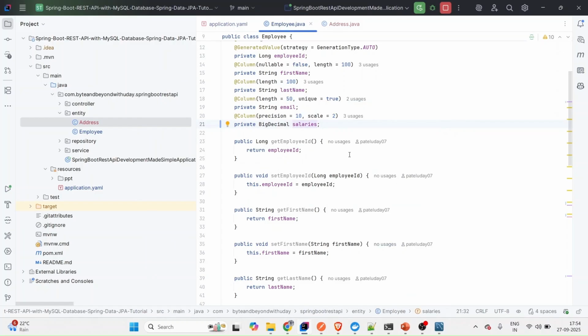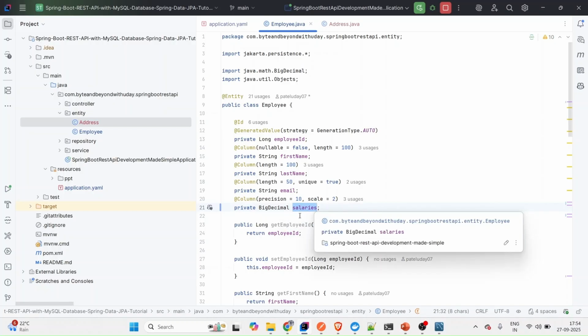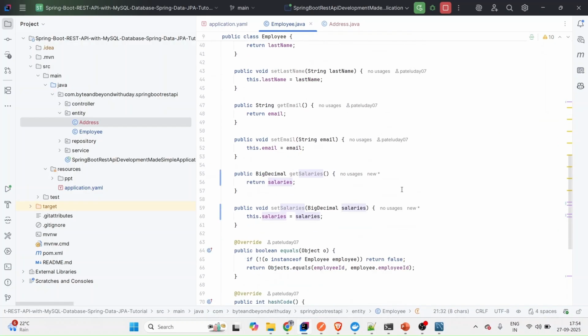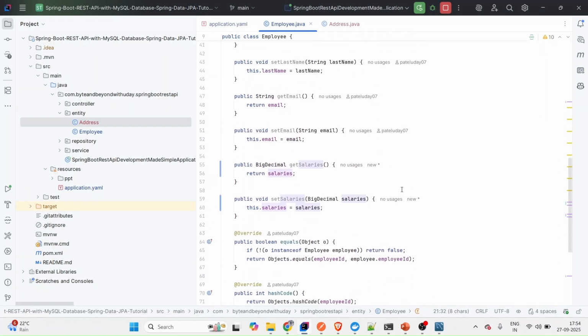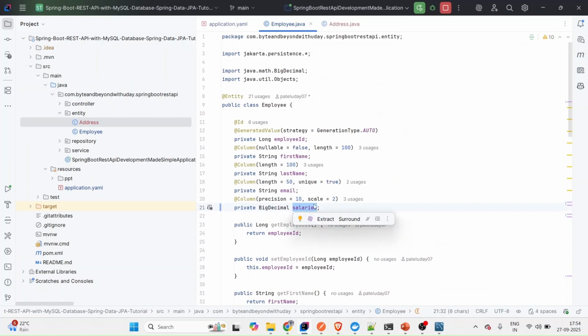So what I have done over here is I have changed the property name. Property name meaning this will be the column in our table. So I have basically changed the column name in our entity. Earlier it was salary. Now I have changed it to salaries. Okay, this is wrong though, but just for the example, I have changed it from salary to salaries.